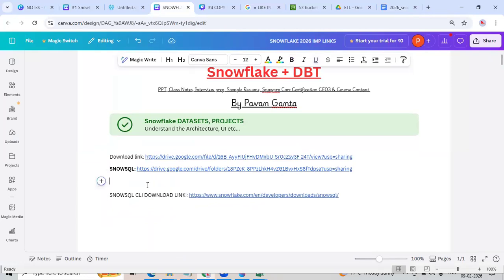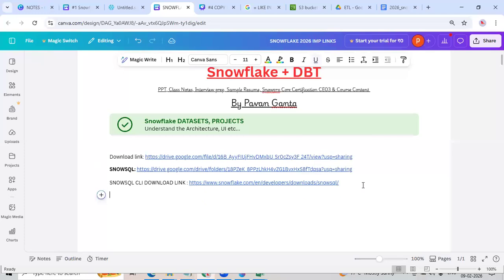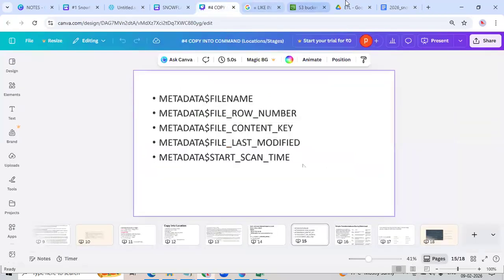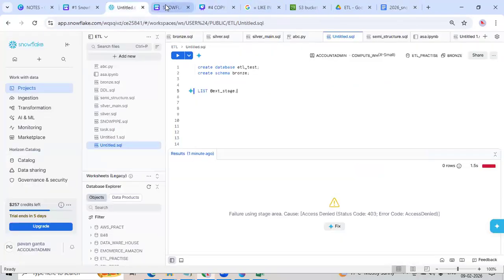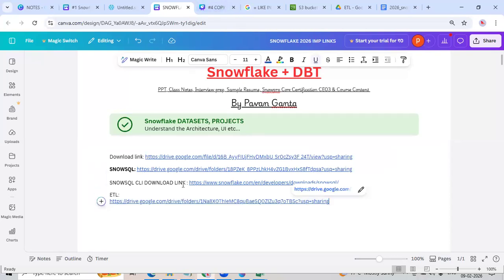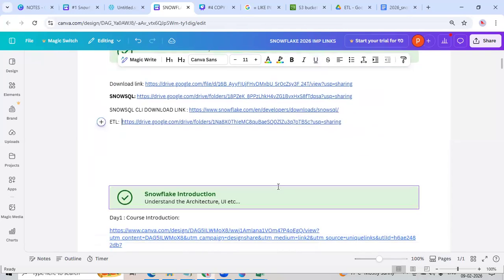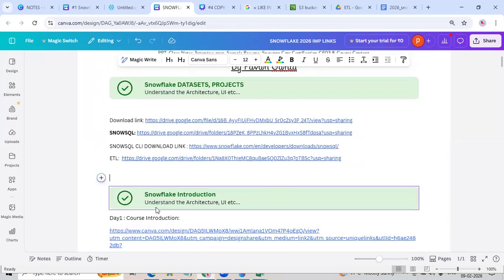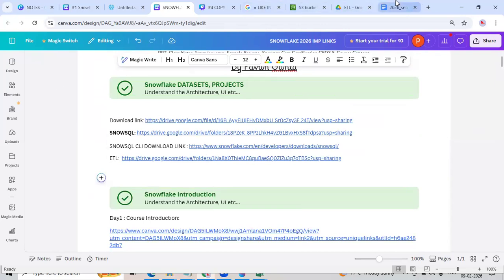Then we have this ETL folder where I placed all the ETL files. These are all important links for you to practice Snowflake. I'll also add the core concepts. I'll create one core concepts and then add it. Okay, done. So you have the links with you.